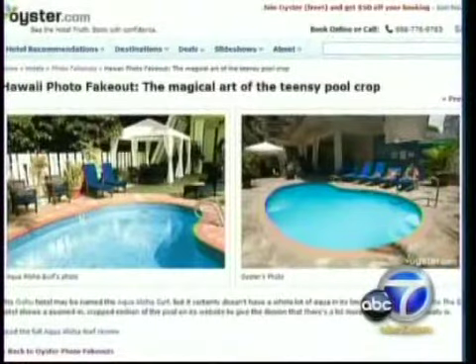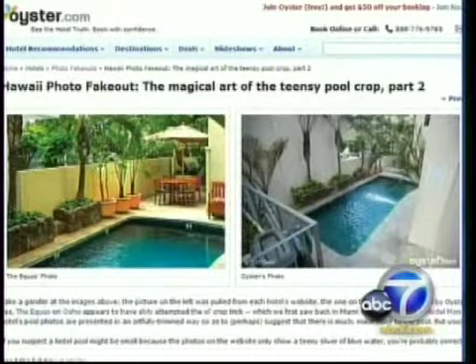Ellie Seidman, the co-founder and CEO of Oyster, says hotels use a variety of tricks to make their properties look more appealing. At the extreme, it's actually cropping out buildings, cropping out phone wires or electric wires, making the pool seem bigger. So if you get down on your knees, really close to the pool, you crop out the edge, it's going to look a lot bigger. So when you arrive, it's a bathtub, but in the brochure it looks like this beautiful big pool.